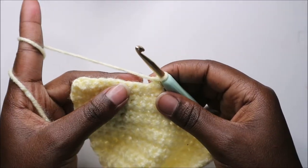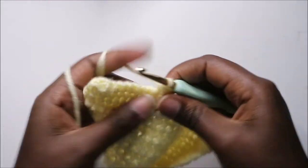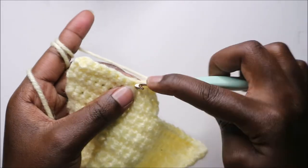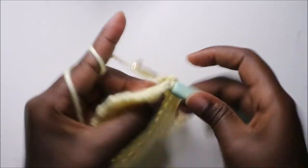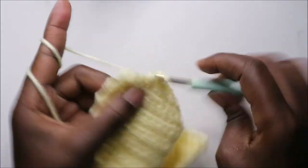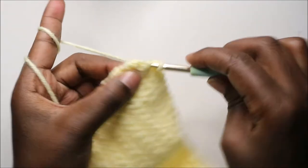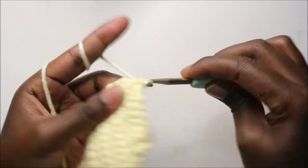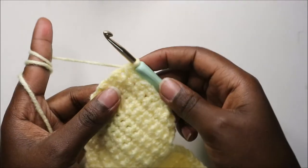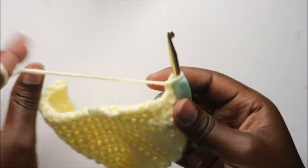And then in our 20th row, we're going to start by decreasing. So we're going to do a decrease and then 5 single crochets. So single crochet, 1, 2, 3, 4, 5, and then decrease again at the end. So decrease. Now we have a total of 7 stitches. Again we're going to do a chain 1.